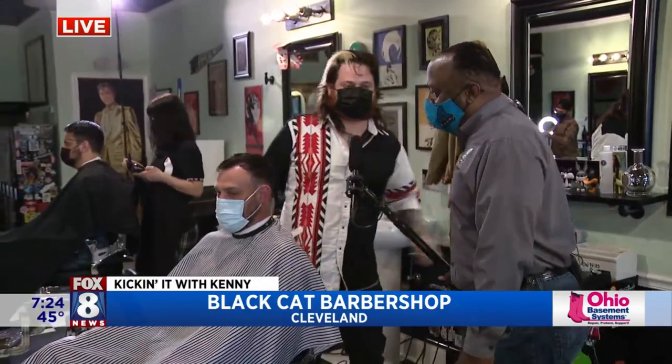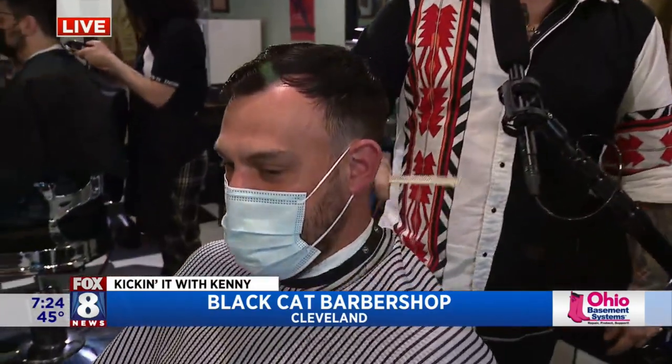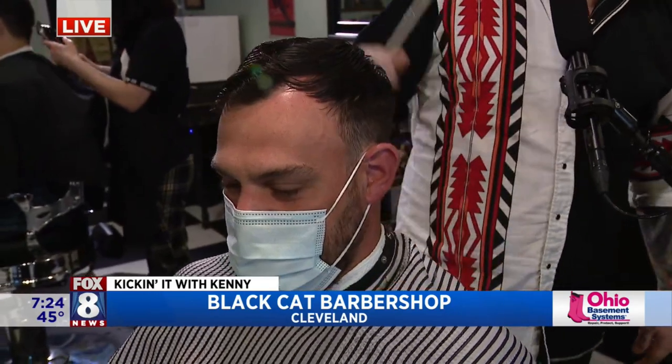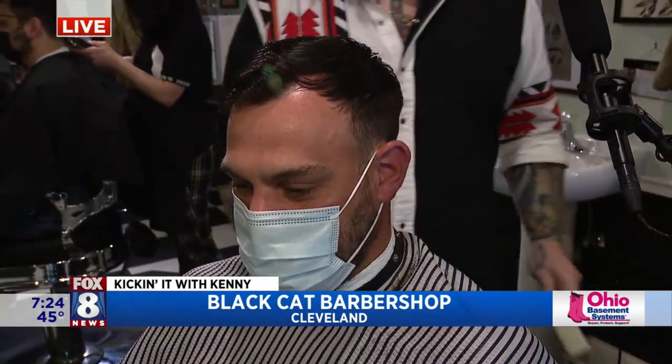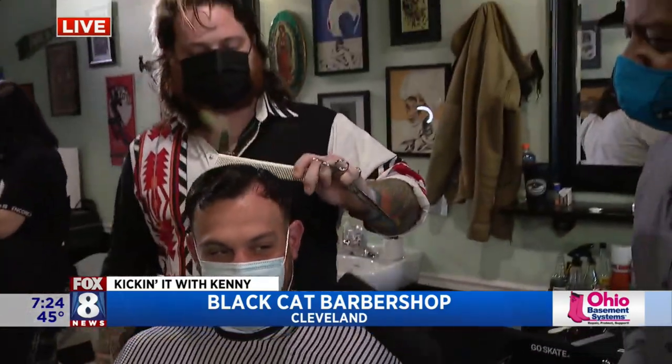Good morning. What's your name? How are you doing? Blaze. Okay, Blaze, what do we have happening here? Kevin here is just getting an easy fade — low fade with a clean up on top. Just a simple summer cut. Freshened up for the spring so you can just jump out there and be good to go.